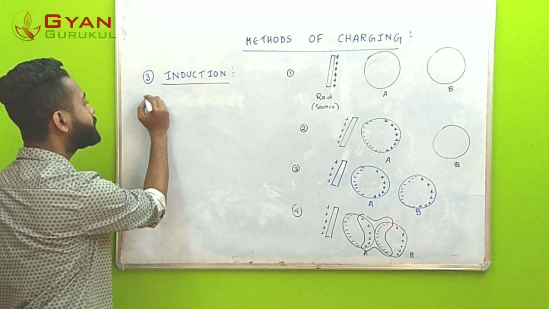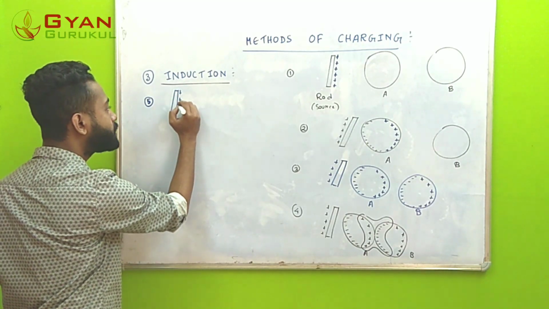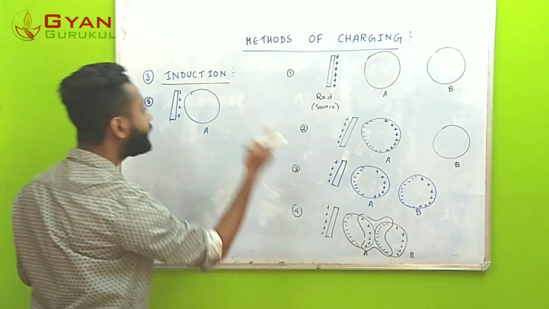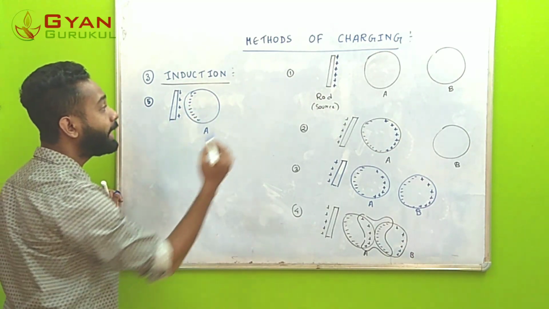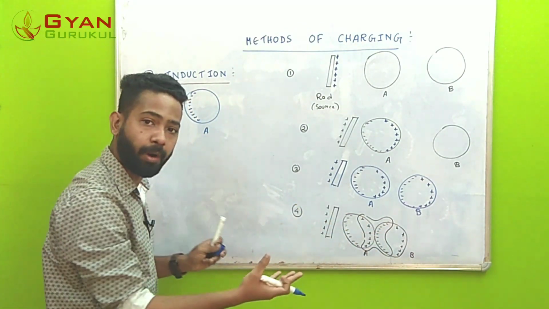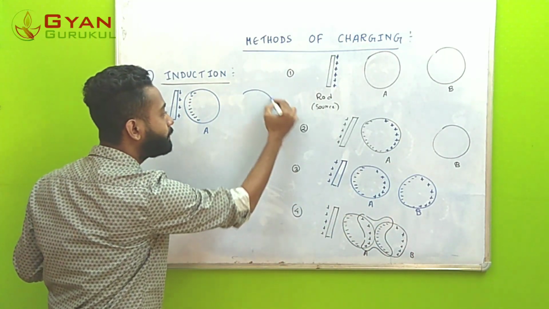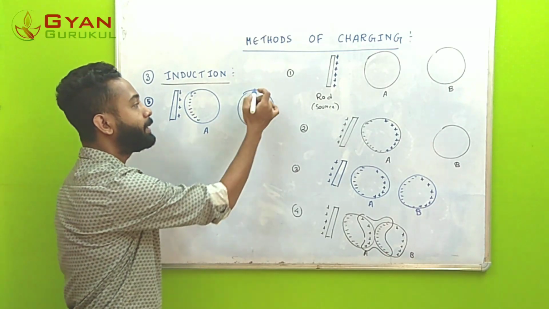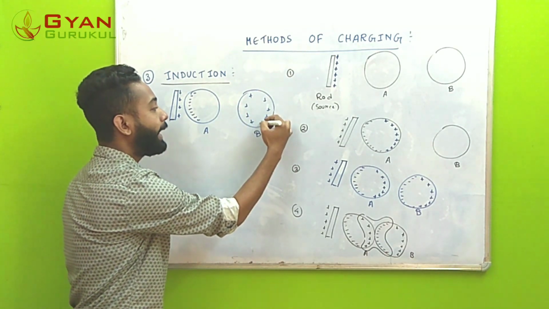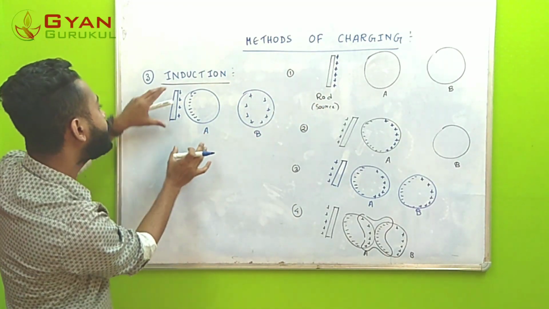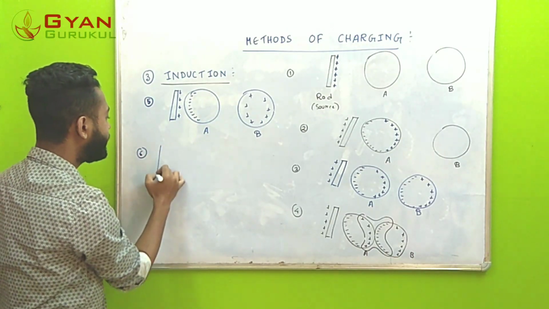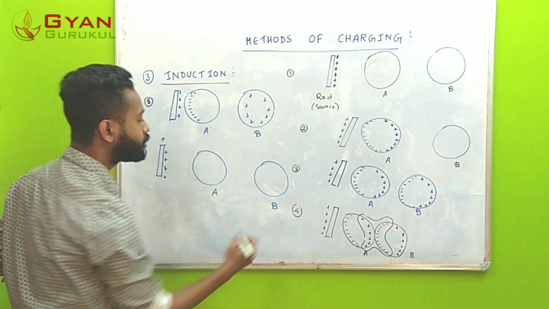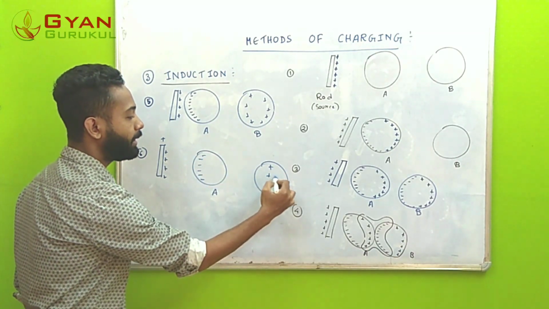In the next situation, keeping the rod in the same position that it was, this is conductor A. All of the positive charges of conductor A get neutralized because of the negative charges of B. Hence, conductor A would now only have negative charges bounded on this side. Once the neutralization process gets over, we just separate conductor B from conductor A. Since the negative charges of conductor B got neutralized, the only charge left in B would be positive charge. Are you getting the point? Now you can separate B out, and slowly we take the rod out as well. So in the last situation, we have separated the rod. This is conductor A here and this is conductor B here. A would only be left with negative charges now, and B would only be left with positive charges now.